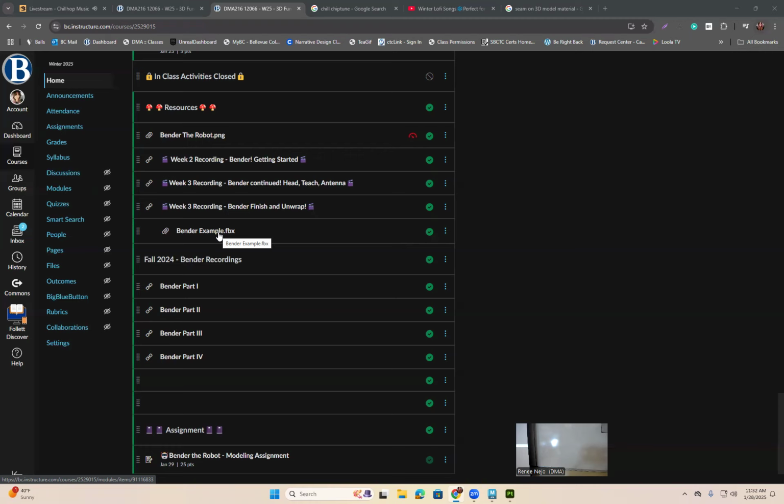So I think what you'll have to do is go back and review what was recorded, because that was part of the lecture. When you're done cutting and unfolding and unwrapping, you could use the layout tool, which will put them all into 0 to 1, or you can manually place them in 0 to 1.